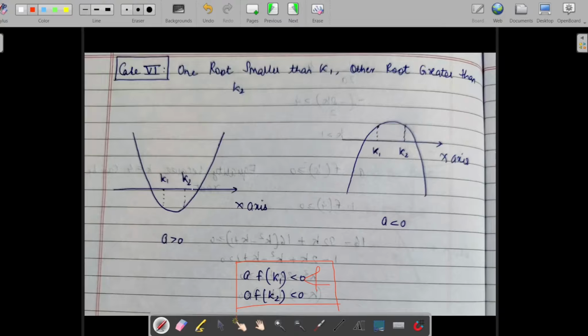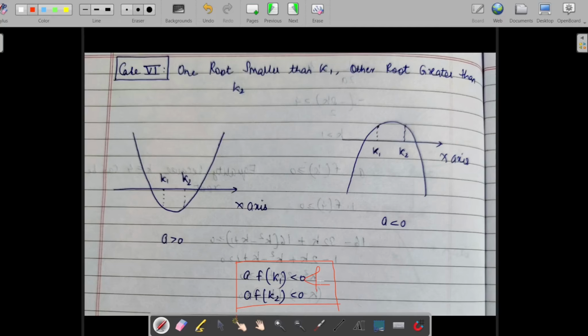In every case, even though there are many possibilities of graph, I remember in all the cases we have seen at least 3 to 4 graphs, but those are not sub cases, that is just the possibility in a single case. So don't get confused that I have so many sub cases to remember. No, just remember the final outcome or the final set of conditions that we arrived at.